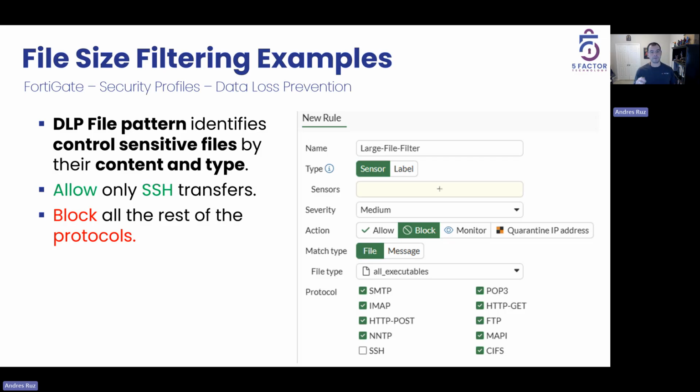The second one is a better example, because this is about people who want to download really large files, maybe executables, right? Like the .exe, like software installation files. In this case, I'm showing you a screenshot of how you would block all executable files from being downloaded from the internet. And then you're only allowing SSH transfers, which sometimes for IT things you may need for some reason. So you have a lot of flexibility when you talk about files, sizes, and types of files, about what you want to block and what you want to allow. So this is another example about how to block downloads of big executable files.